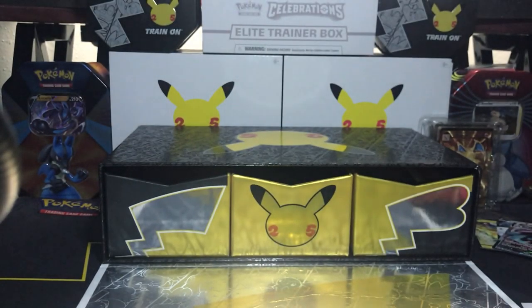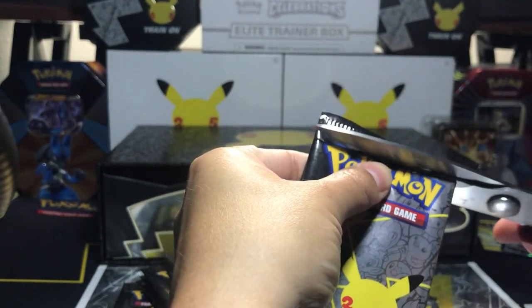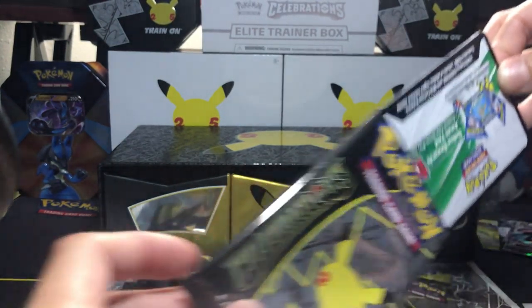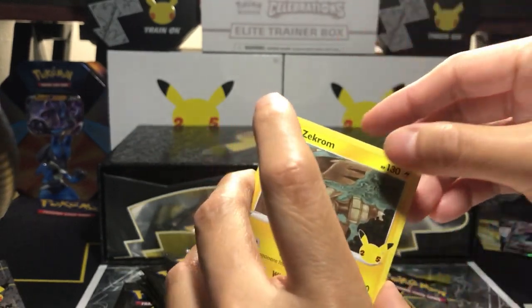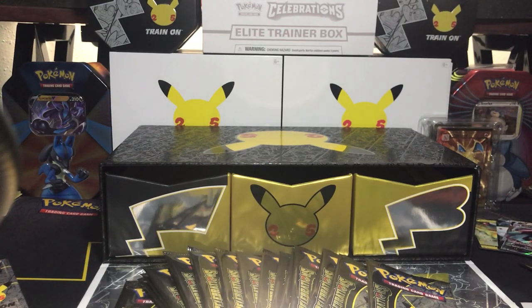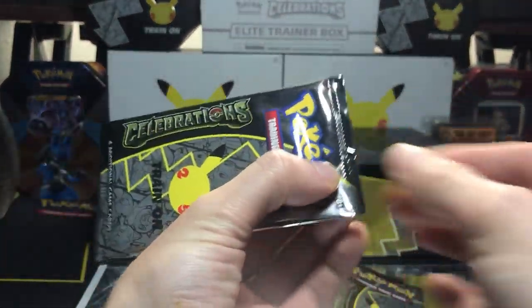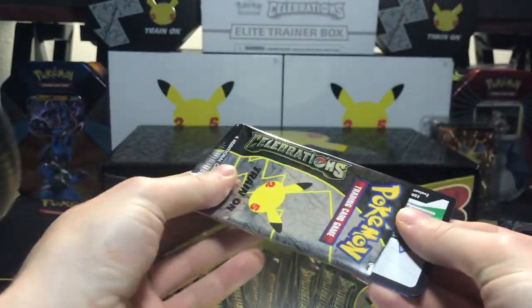Alright, 17 packs of Celebrations — I got the big kitchen scissors because I don't know where our safety scissors are. We are chasing after Venusaur, Charizard, Mega Rayquaza EX, Shining Magikarp, and Luxray. I don't think we're totally chasing it but we want to finish the collection — it would be cool to have a master set, right? The Luxray is cool, don't get me wrong.